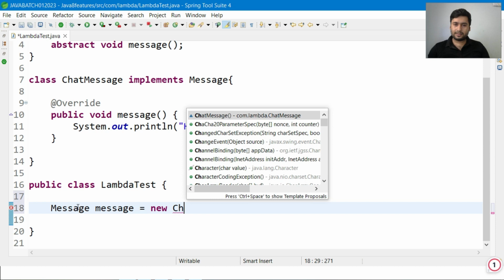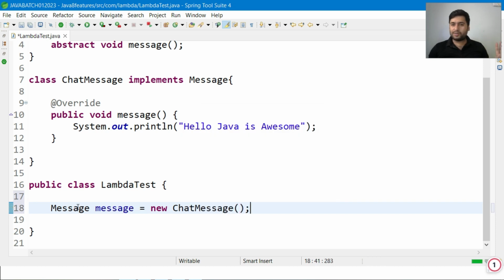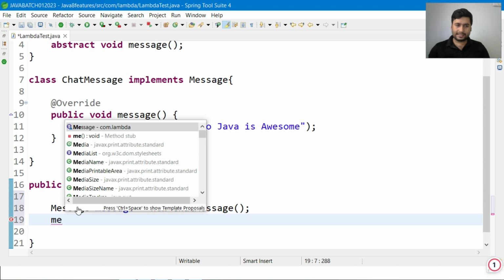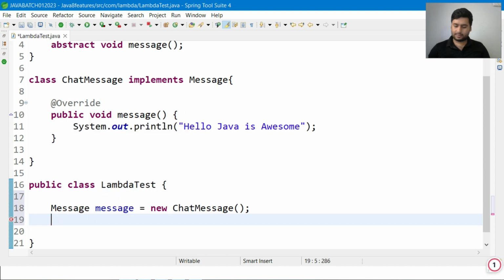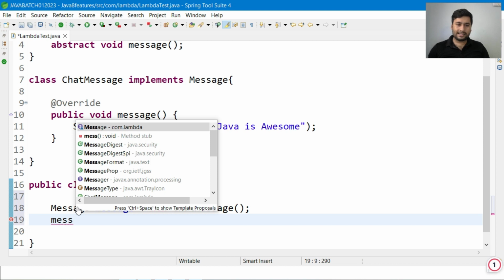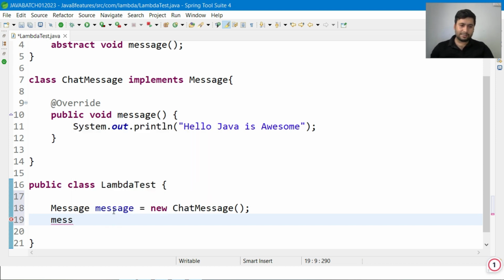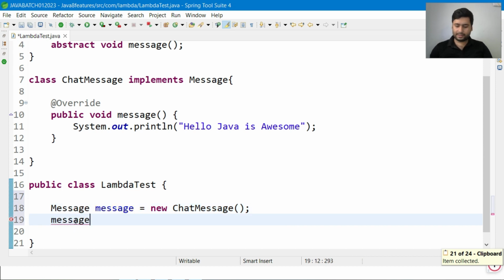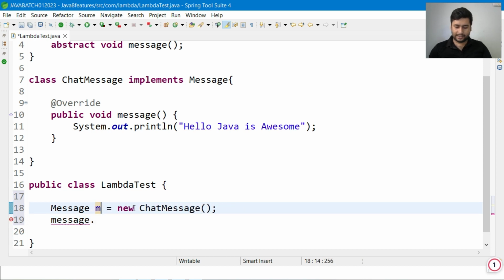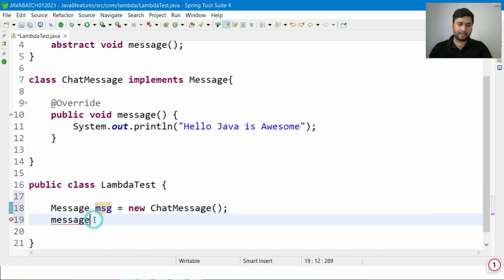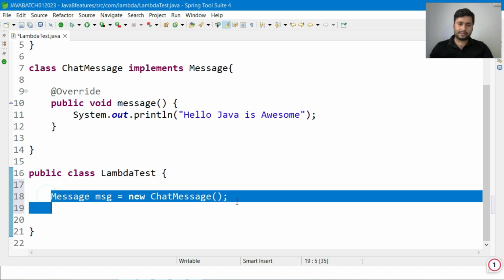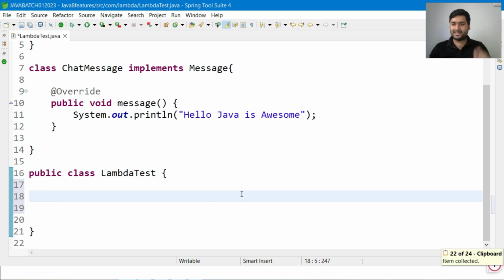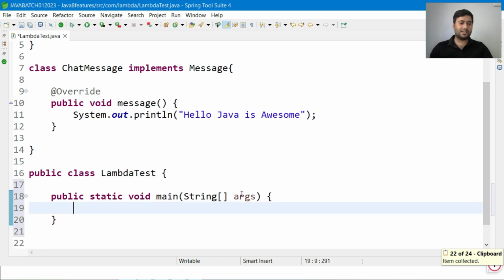This is the class. So I have created the object, and then through msg I can easily call the method. Before writing these things, we have to create a main method. That thing we forgot. So let me create a main method. Don't write code blindly into the class, that will not work.